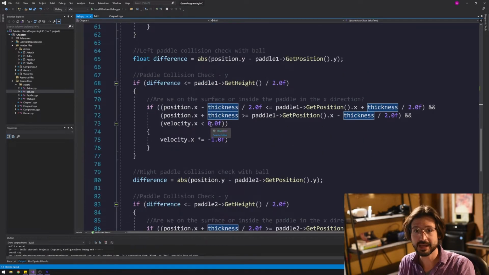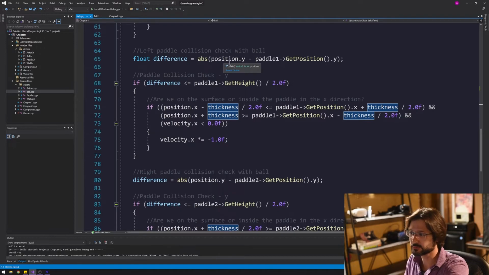Next up are the paddles. This is the more complicated part, and this is where I had to have a reference to the paddle object to query where it currently is, as well as things like its thickness, in case we did change, because in Pong, right, one of the easiest power-ups is to make it longer, right, or smaller to mess with the player.